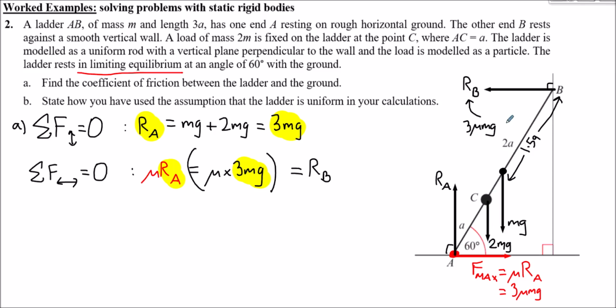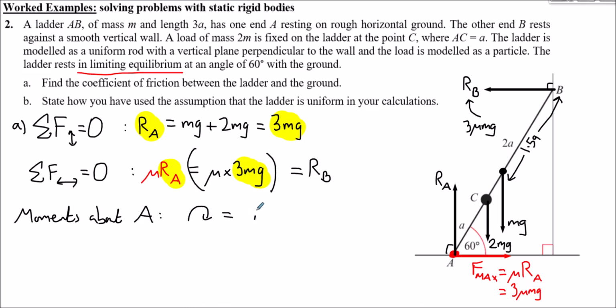So, reaction at B. So, at A, it's quite messy down there. There's lots of unknowns. Well, we don't know mu, and the reaction at A is still there. So, we can choose to go a couple of different ways now. What I'd suggest is we could take moments about A. Then it just takes away all this mess here. So consider moments about A. Because the system's in equilibrium, the clockwise moments will equal the anti-clockwise moments.